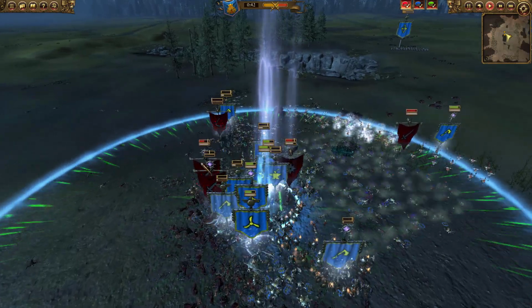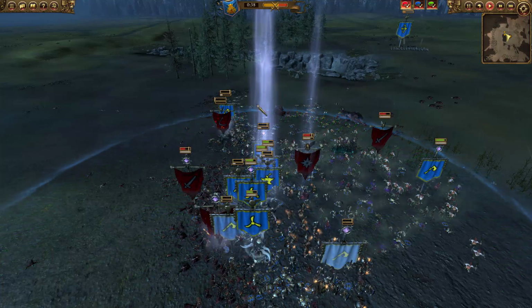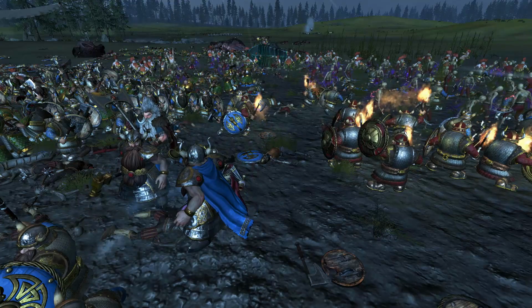All they've got is some raised dead magic left. All they have is a Sternsman and Isabella, as I've said before. It's not much they can do, especially against all this range pressure. The cannons, this was a ton of ammo.